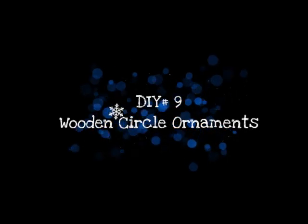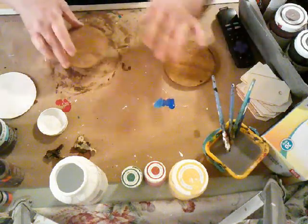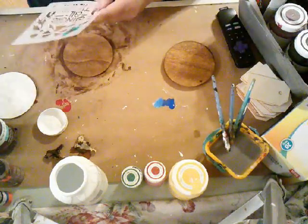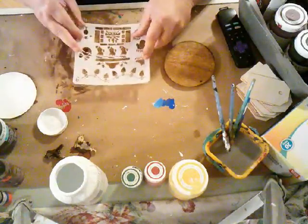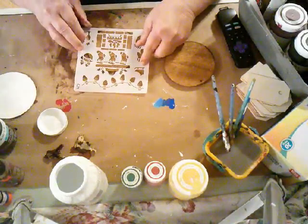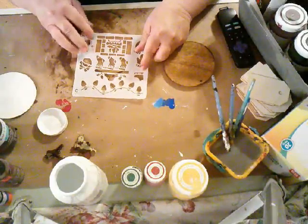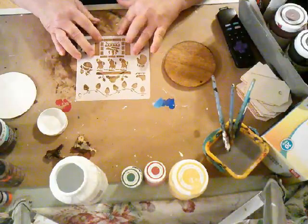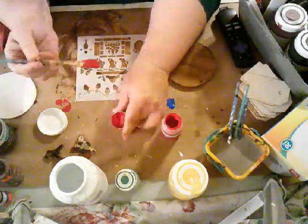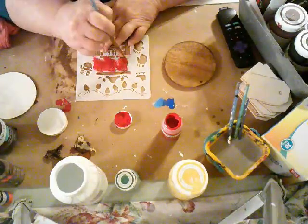This next DIY are the wooden circle ornaments that I painted. I think some of them were white and some of them were antique wax. And I took the same stencils and just some regular acrylic paint, and I stenciled on different scenes. Santa Claus scenes, fireplace, whatever I had the stencil of that I thought was going to be cute on there, I stenciled it on.